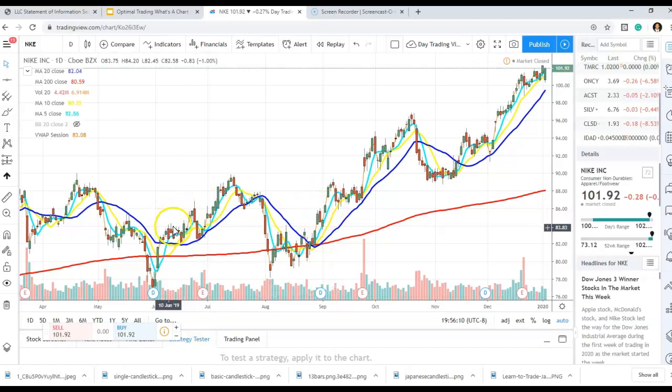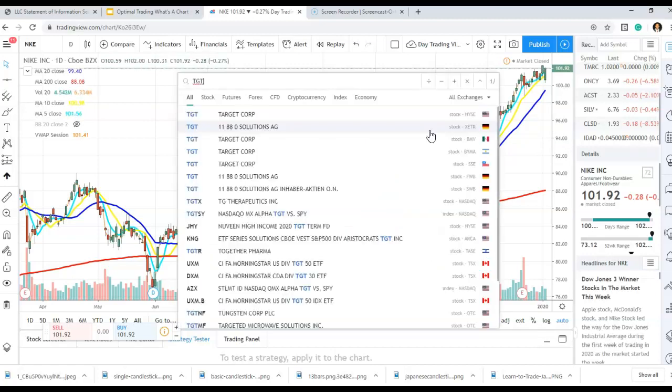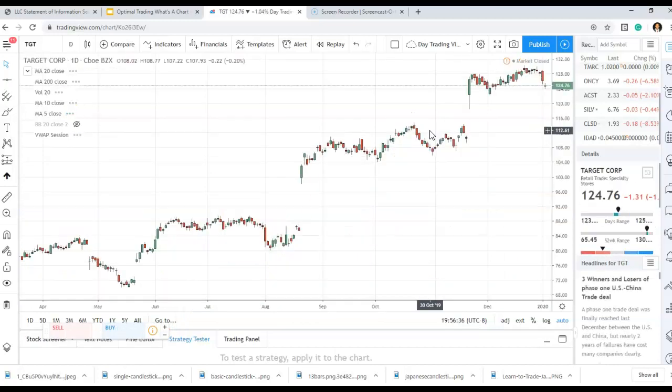So I want you to just go through, and you're not trying to be Einstein right now. You just want to evaluate, openly look at these things, see how these candles move. Look at this right here. That's crazy. Drop. Look at how big, long this candle is. That means a lot of people were selling. I want you to just go through those. Let's go with Target.